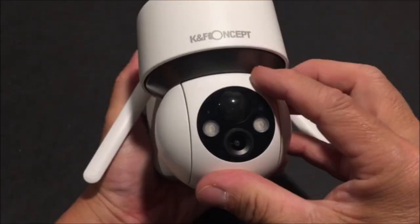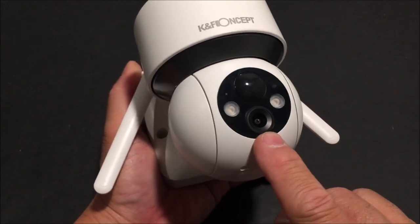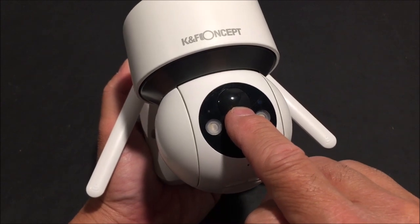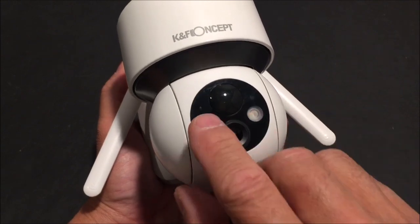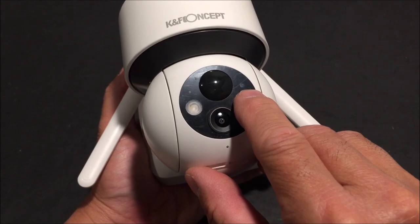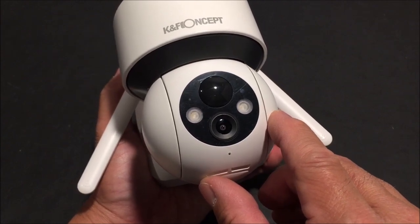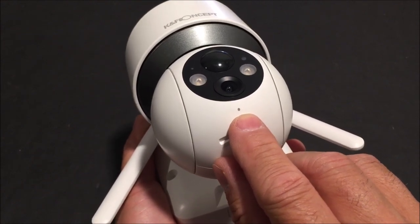Now, here on the tilting portion of the rotating head are the 1080p resolution camera lens, and here is the PIR, or the passive infrared motion sensor, which is able to detect motion up to 13 meters away. We have the indicator LED light, we have the photo sensor, and we have the two 850 nanometer infrared LED lights for black and white night vision, and we have the microphone hole for the two-way communication.